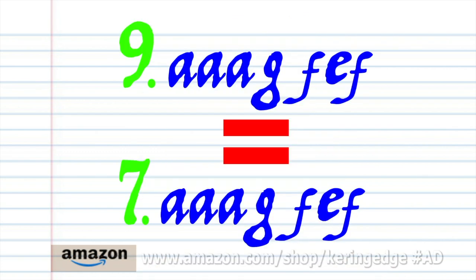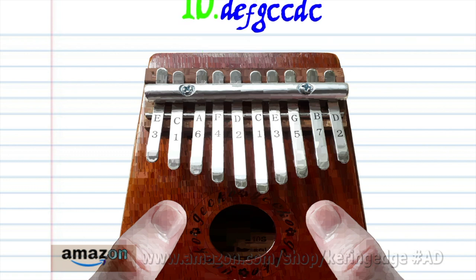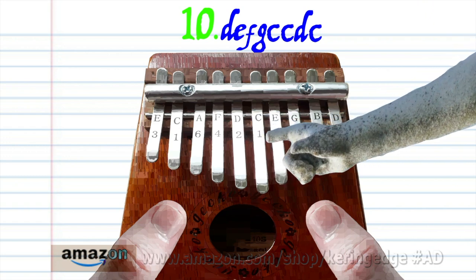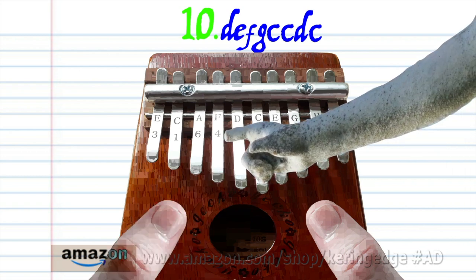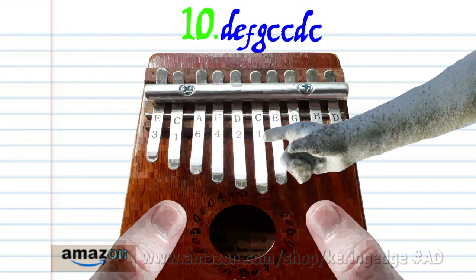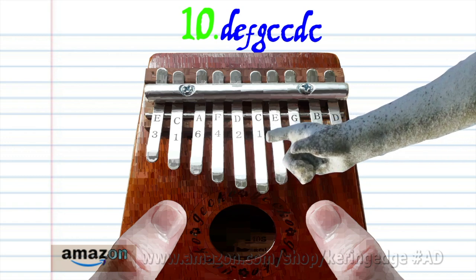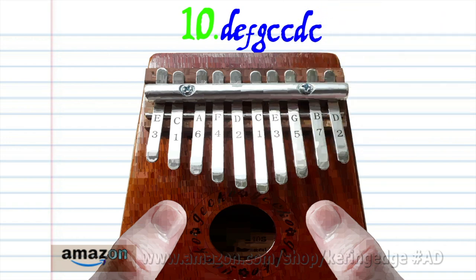Now phrase 9 is exactly the same as phrase 7. So let's move on to phrase 10. With your left thumb, pluck 2. With your right thumb, pluck 3. With your left thumb, pluck 4. With your right thumb, pluck 5. With your right thumb, pluck 1 twice. With your left thumb, pluck 2. And with your right thumb, pluck 1. And practice this until you end up with something that sounds like this.